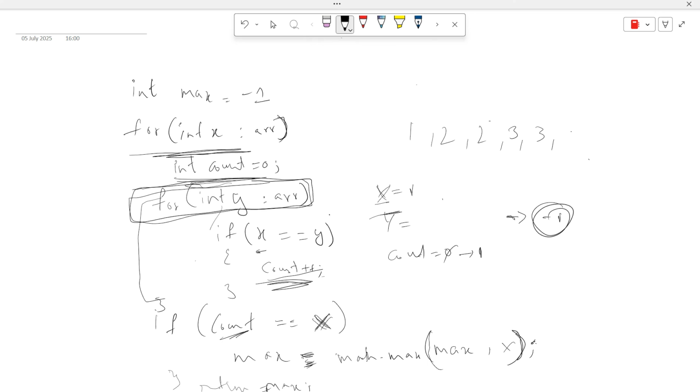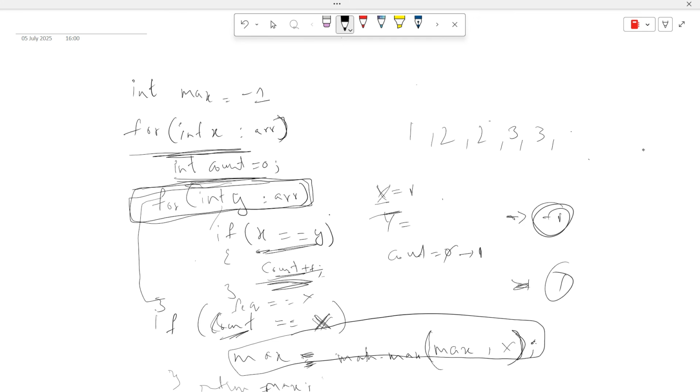If x appears, we would be increasing the count. And finally, if the count, the frequency, is equal to x, we would be changing the max variable. Then after completing all the loops, we would be returning the value. If it finds any lucky number, it would give us the value of the lucky integer. If not, it would be returning the value -1.